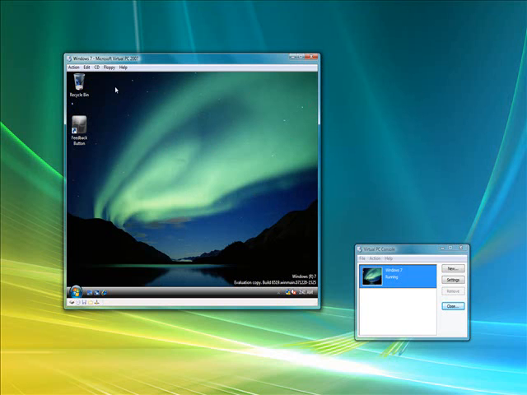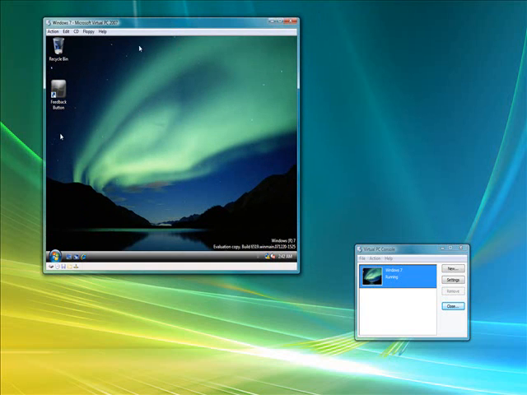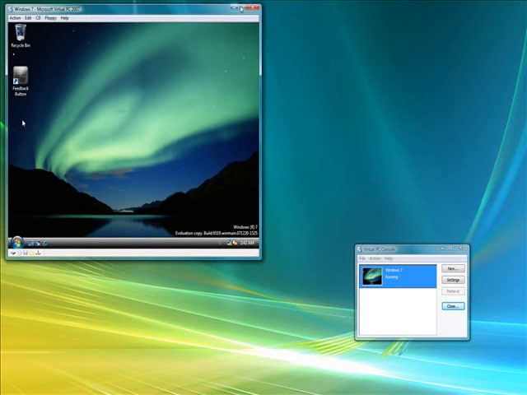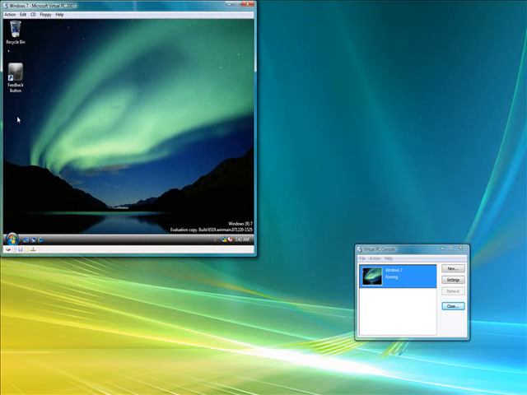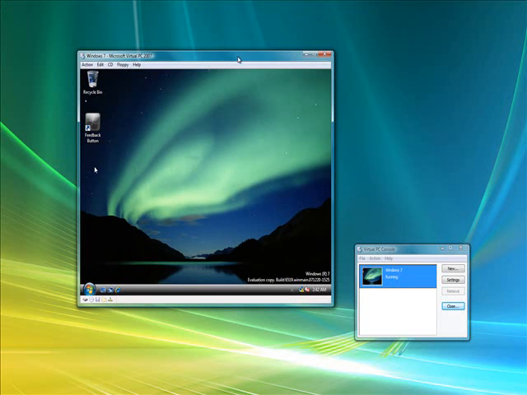What's nice about Virtual PC is you can run 2 operating systems at once, or even 4. Like me, I have two screens, so I have this set up on my second screen. My first screen is the host, so I can just simply put the virtual operating system into the second window here. Makes it nice for multitasking. But there it is, Windows 7 in the virtual PC.